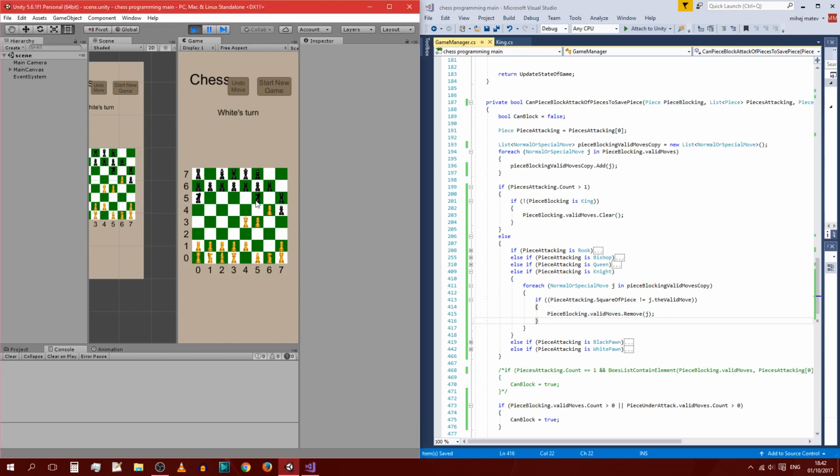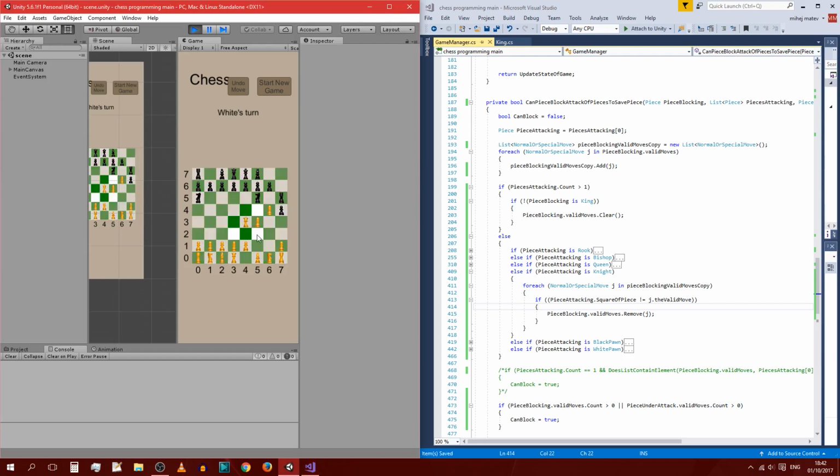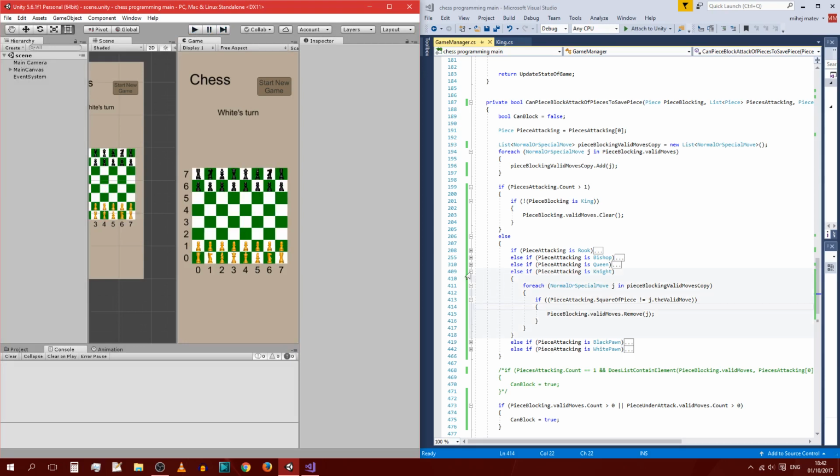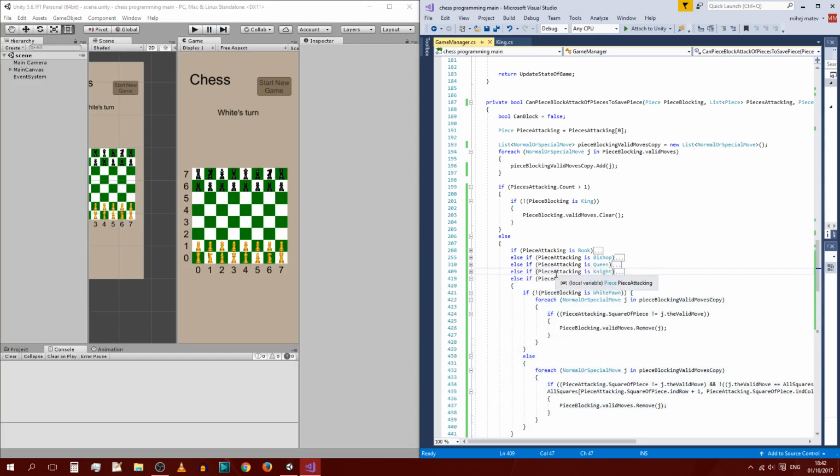The only way to protect yourself from a knight attacking you is either to move away or kill the knight. And that's what this does. Again, it checks for all of the pieces which can kill the knight. In this case, I can only run away or kill the knight with this pawn. I don't think that anything else is currently attacking my knight, or the black knight. Okay, I think that I explained that enough. Let's move on to the white and black pawns.